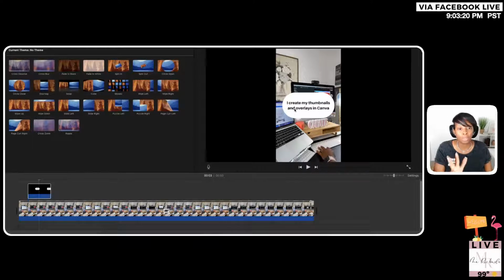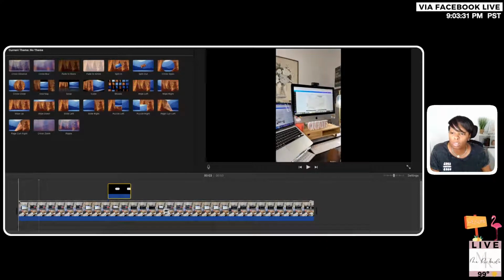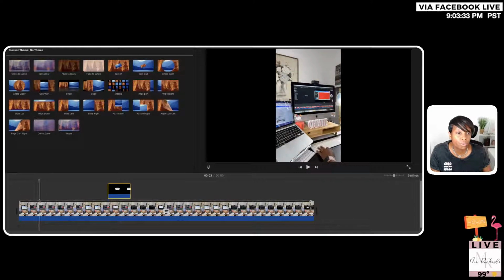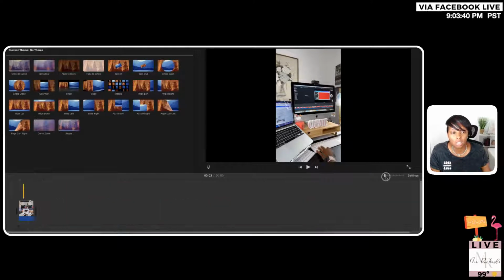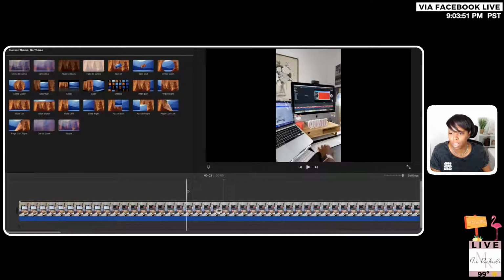now it says I create my thumbnails and overlays inside of Canva. Let me move this one out the way. I want to position this right when I am creating an overlay inside of Canva. So I'm just going to scroll through the video and I'm going to open it up some. Right here where it says settings, it's usually like this and there's no way in the world I can edit like that. It's too little. So I like to open it as wide as I can because I like to be very, very precise with my videos. I am so anal when it comes to editing.